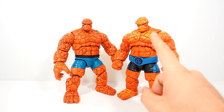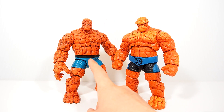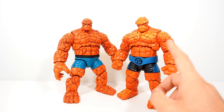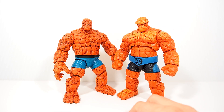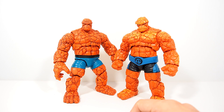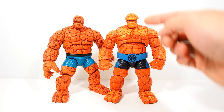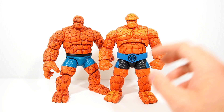Alright, it comes down to one quick question — is he worth getting? Honestly, when I came to this review, I was like: this one's better, this one sucks; this one has better paint apps, this one sucks; this one has better accessories, this one sucks; this one has a better head sculpt, this one sucks. That's all I knew. But now that I have it in front of me, now that I've taken a look at it for a while — even though I know all the cons — I'm not going to lie, it's starting to grow on me. I can see his stupid paint job, I can see his stupid face, he has no accessories, he only has fists for hands. I still like it though.